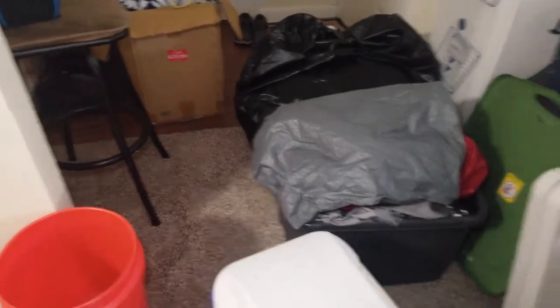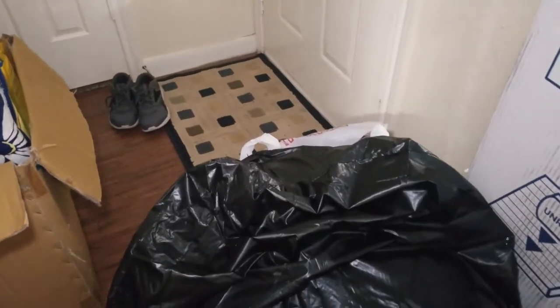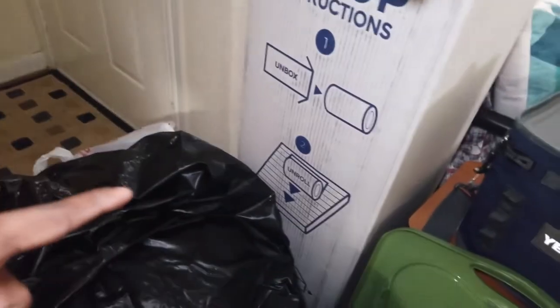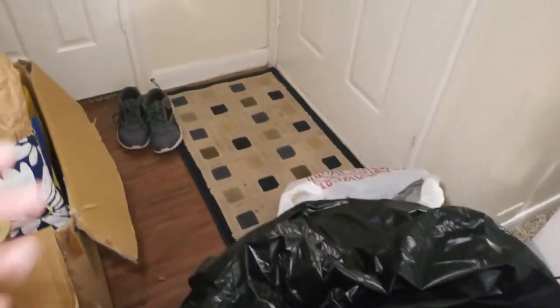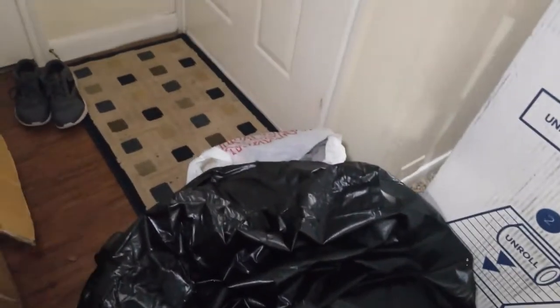And I think that is about it for everything here. Yeah, I did get some also for the fire pit. I did get some welder's gloves for the fire pit, so I could touch the stuff and won't burn myself. So I found that little thing online.